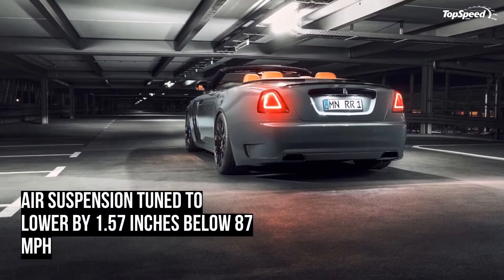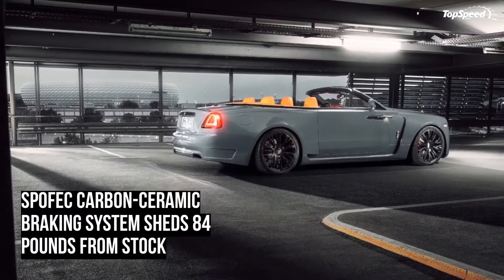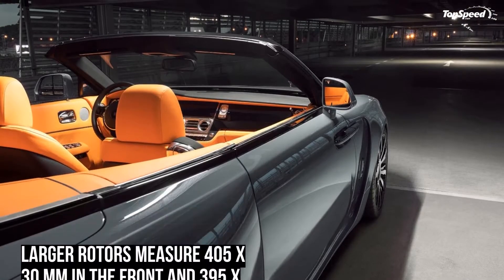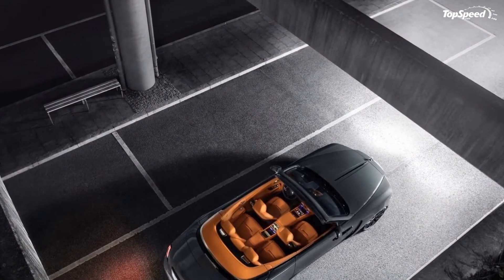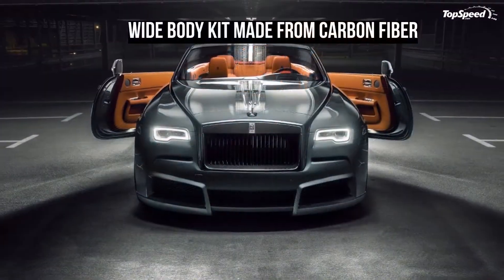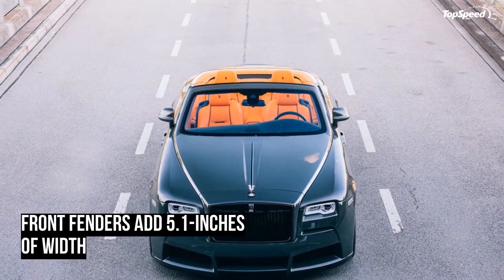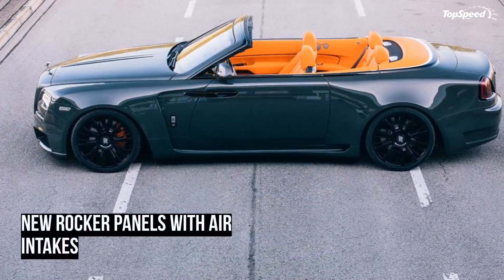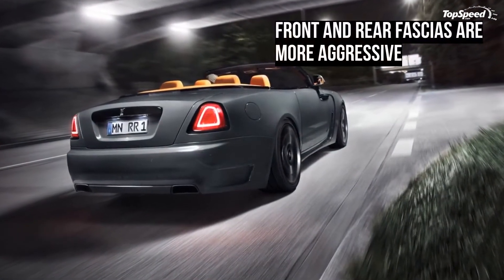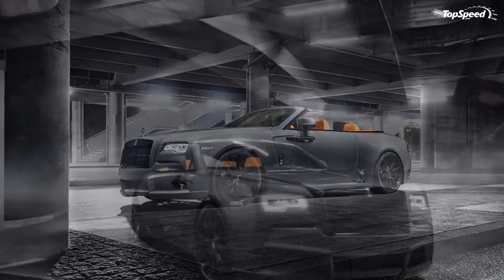If you're familiar with the way any of the tuning companies under the Novitec Group operate, you'll know that all of them rely on a specific tuning kit to get those engine upgrades up and running. The kit itself is called N-Tronic, the tuner's go-to plug-and-play, processor-controlled tuning module responsible for tuning the engine control unit on the Don's 6.6-liter twin-turbo V12 engine. Specific mapping for injection and ignition, along with moderate increases to boost pressure, help the Don increase its output to 686 horsepower and 723 pound-feet of torque — an increase of 115 horsepower and 118 pound-feet of twist over the Don's standard 571 ponies and 605 pound-feet of torque. Pretty impressive for a car that already packs quite a punch.